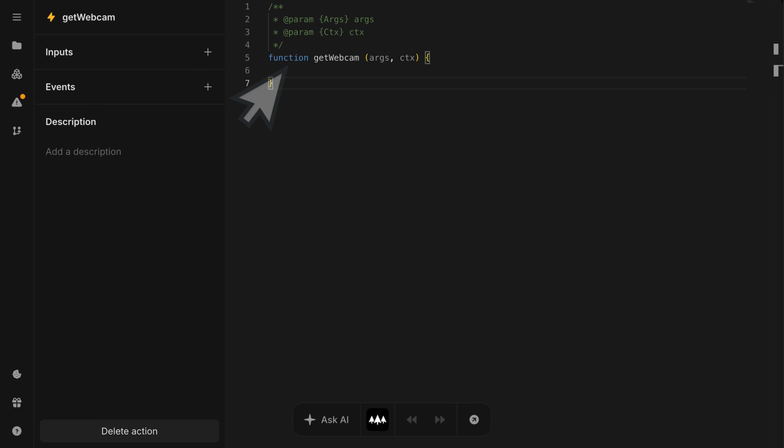It's defined at the top of the file by the keyword function, the name of the custom action we just defined, followed by an opening and closing bracket. Any inputs to a JavaScript function go inside these brackets. Custom actions in Nordcraft have access to two inputs. Args contains all inputs that the action accepts, and context, which provides access to Nordcraft-specific functionality when you need it.